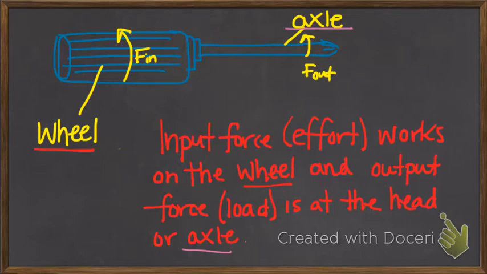Here's our screwdriver. Our input force, where you're actually putting in any effort, is going to be on the handle part. So our effort force, or input force, is over here in the handle. And then our output force is the load. What we need to do is get this end to turn. The amount that you're able to put in here actually increases the load over on this side. So you've got an output force at the axle. The wheel is your input or effort, and your axle over on this end here is your load force or output force at the axle.